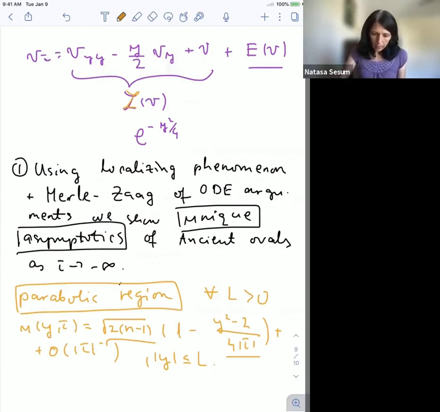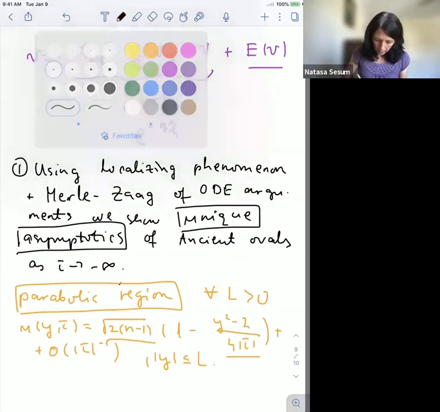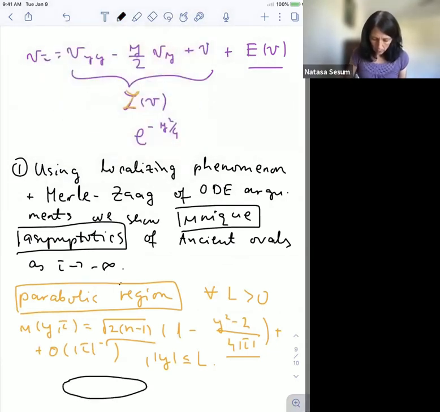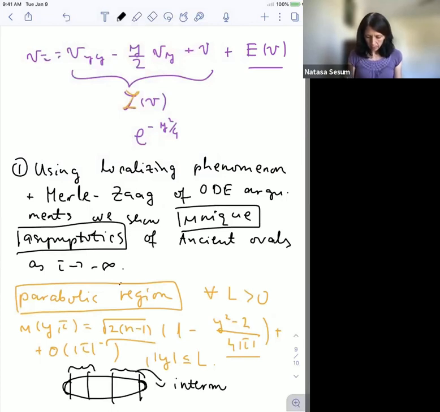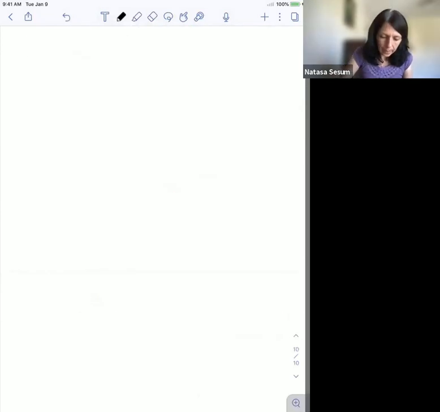Okay, so then I'm going to draw this picture. This is what is happening in this parabolic region. Then of course you have the tip regions here, and then you have something which connects the two regions, which we also call the intermediate region. So this is the intermediate region asymptotics. By using the barriers, we exactly compute the intermediate region asymptotics, which I will not write right here, but I will just say that we have also the tip region.